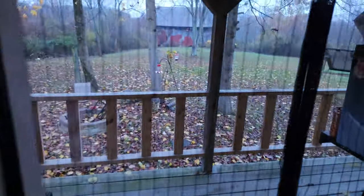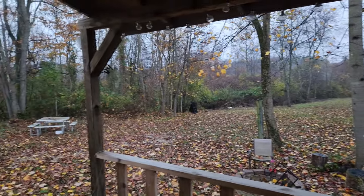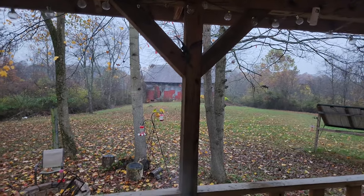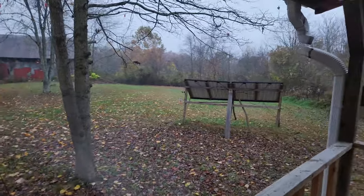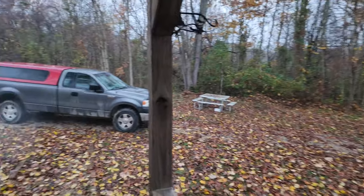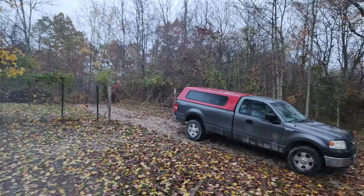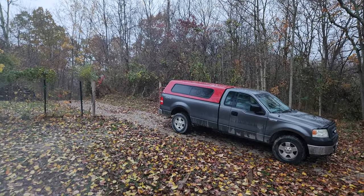It looks a lot brighter than it is, but once again it's raining. We get a lot of rain out here, and in wintertime you only have a few hours of light anyway. I'll be taking those solar panels down tomorrow, moving them to the back, because I still have my rain catchment and my 12-volt pump in there. So that's still connected to the batteries — I'm still going to keep the solar and keep it all charged.